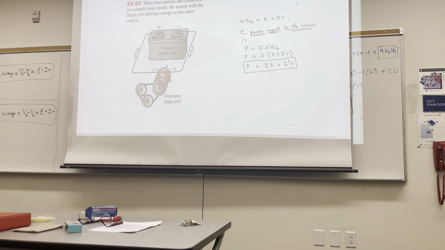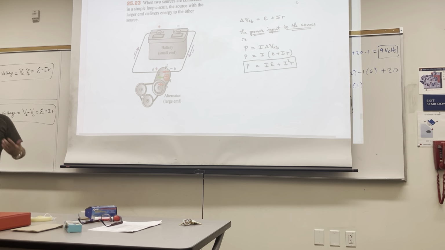Right? And what is the power input into the battery? Well, it's the current multiplied by the voltage across the battery. But so it's I times the voltage across the battery. But in this case, the current is entering the battery at the positive terminal. So now the voltage across the battery is E plus IR. And if I multiply this by I, the current, I'm just going to get EI plus I squared R, which is this. But we're not really learning a new formula here, right?